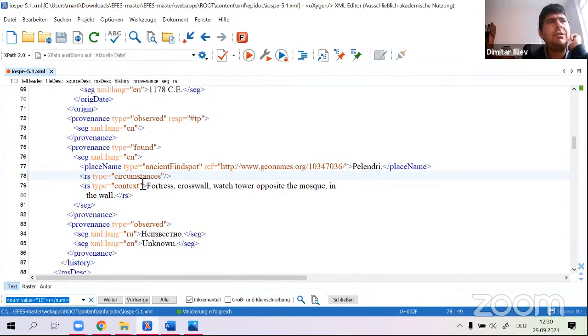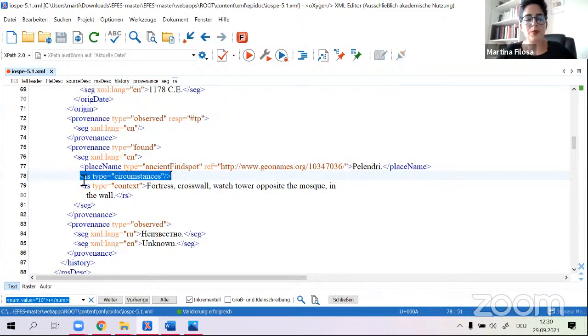And maybe we should say something about commenting out. Yes, because as Mitko said yesterday, it's always best practice to comment out and not to delete things, because first of all, you can always reuse them.